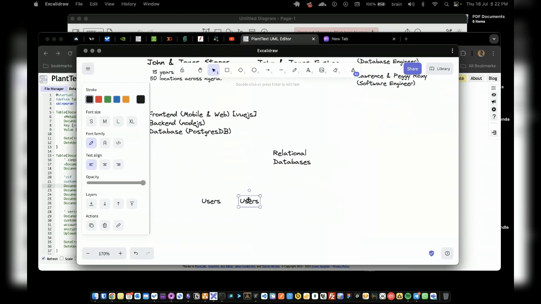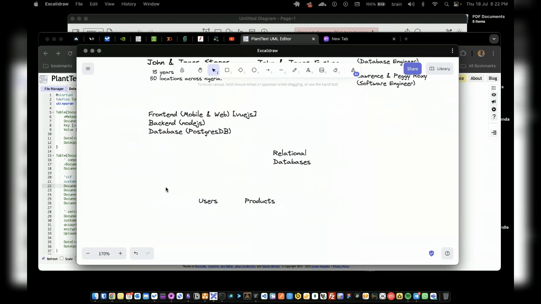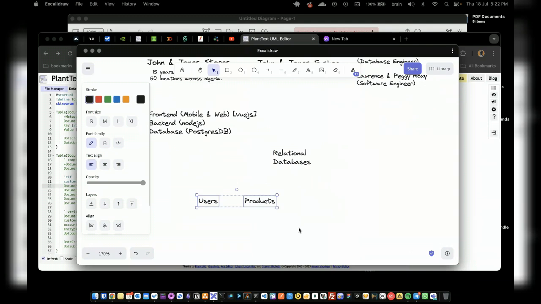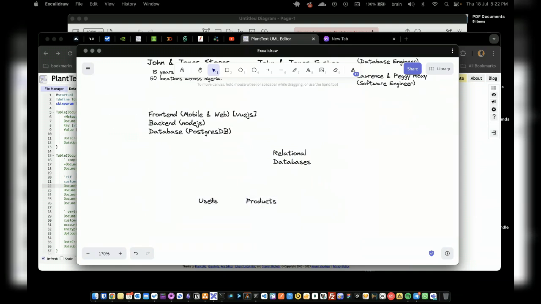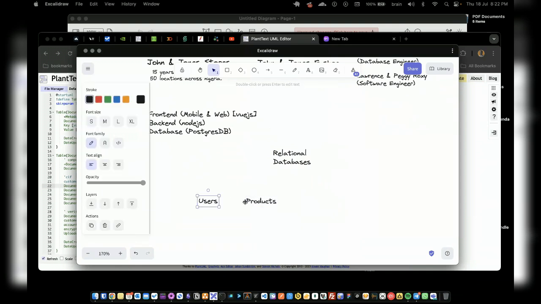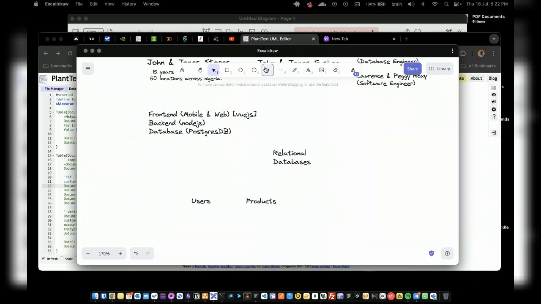So they'll probably sign up, and you have the products. So when they sign up, they can purchase some products. Now these are assumptions, right? Ideally, you have the business owner walk you through how they want their business to operate, right? So they can say users or non-users can purchase products. I mean, that can come in, but given the example that we have here, we're going to say users will be able to sign up, and they should sign up before they can purchase products.